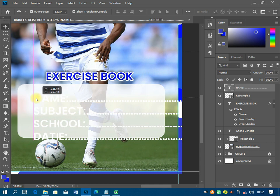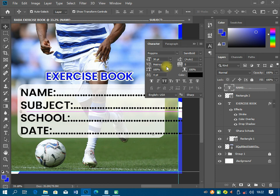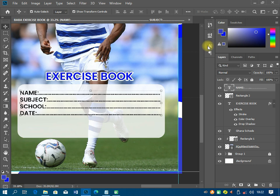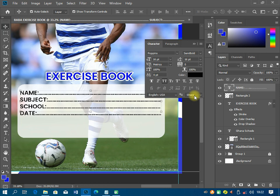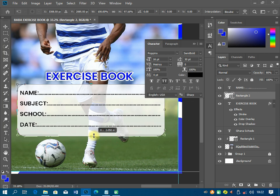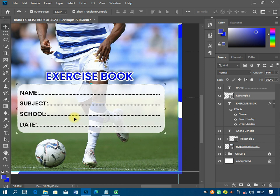So I'm just going to change the color to black, and then I can do the adjustment. I'll have it just like this, and then reduce the size a little bit so that everything can enter very well inside there. I'm going to make it wider so that any person who receives this can read very well. I'll move this one a little bit, just like that, so they can put their name, subject, school, and date over there.